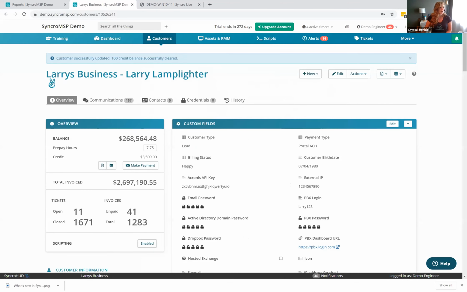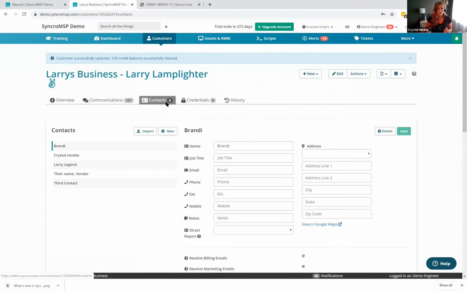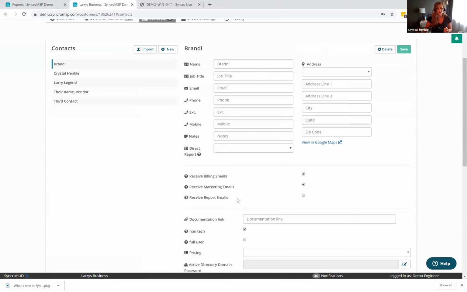Let's see here. Contact notification update. So let me just hop into a contact right here. We've actually added 3 things, so I'll bake this all into one update. We've added these 3 things: receive billing emails, marketing emails, or report emails. So this is just nice. The billing emails, of course, if this is selected, they're going to be automatically CC'd on invoices. Marketing emails, if you're going to send out a blast email for a mailer and there's a button to select to send to customers or contacts, now they're going to get that. And then the same goes for reporting.